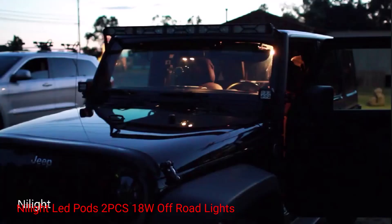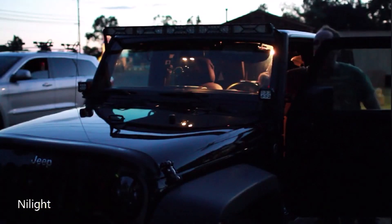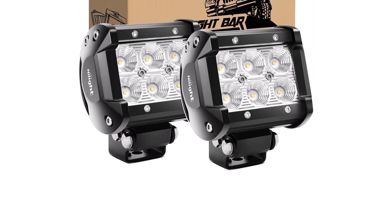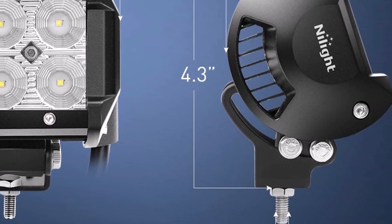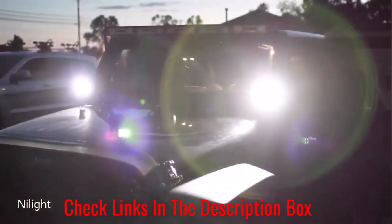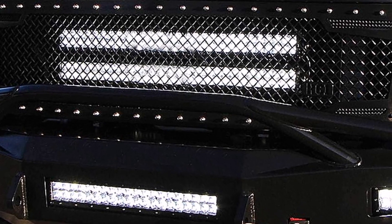Number 1: Nilite Lead Pods 2 PCS 18W Off-Road Lights. Flood lights can be a worthwhile consideration for a couple of reasons. If you're only using your UTV at relatively low speeds, long-distance illumination might not be a concern. And if the lights your UTV came equipped with from the factory already provide enough long-distance visibility, you might just want a more expansive view at close range. The Nilite 60000 1FB set of LED floodlights is a great budget-friendly option, producing 1260 lumens with a 6000K to 6500K color temperature. With its aluminum construction, the lights have IP67 compliance, making them dust-tight and protected against temporary immersion in water. Mounting hardware and a wiring harness are not included but can be ordered with the lights for a total of roughly $40.